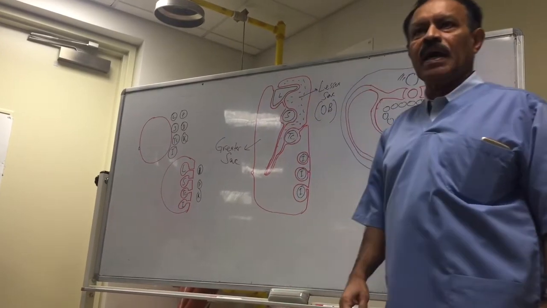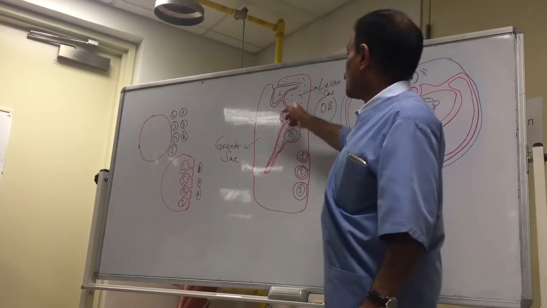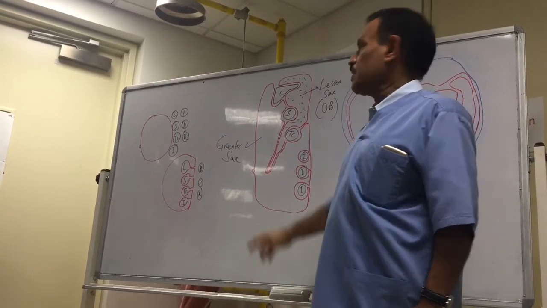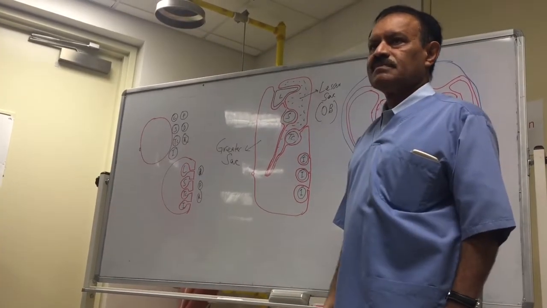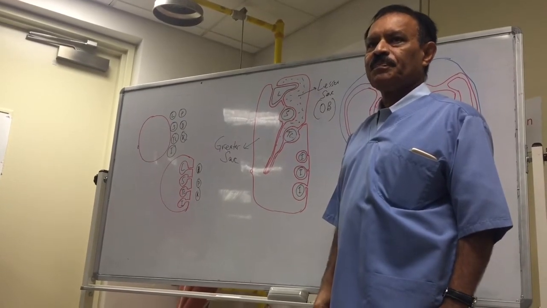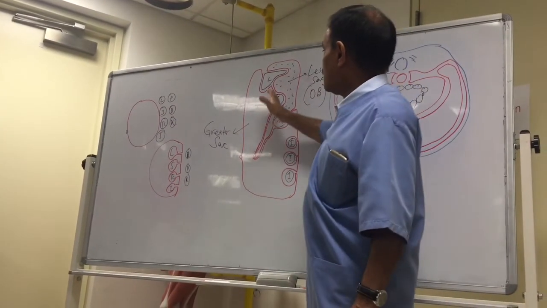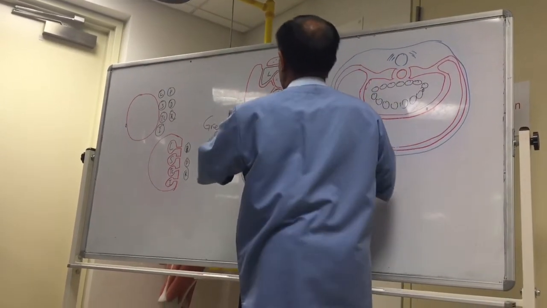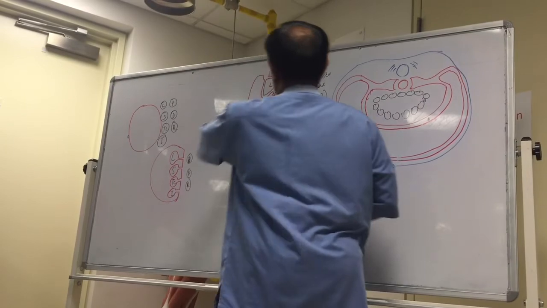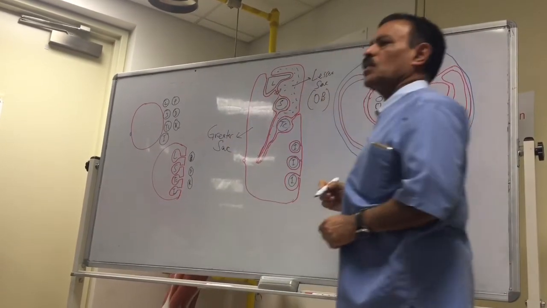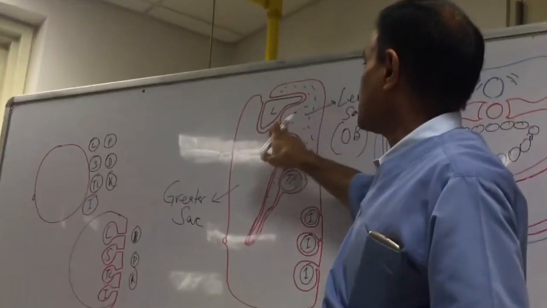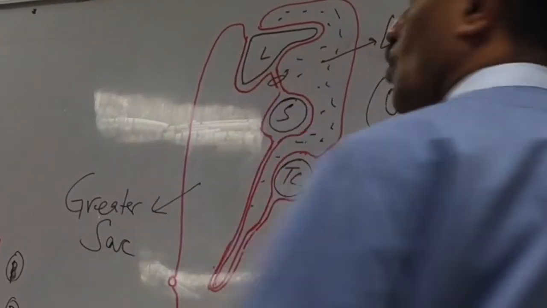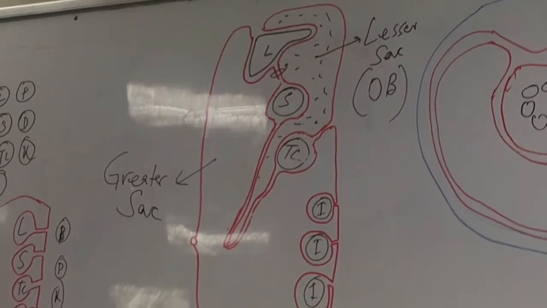The patient will come back because you did not clean properly, because some of the hemorrhagic fluid is already inside the lesser sac. You did not clean it. The surgeon has difficulty getting into the lesser sac. Why? Because there is a connection over here, the epiploic foramen or omental foramen, which connects the lesser sac, the omental bursa, to the greater sac. So the fluid over here is bound to go over there.